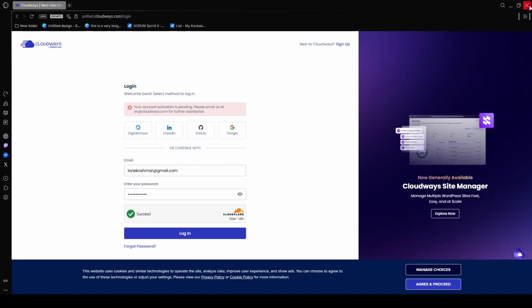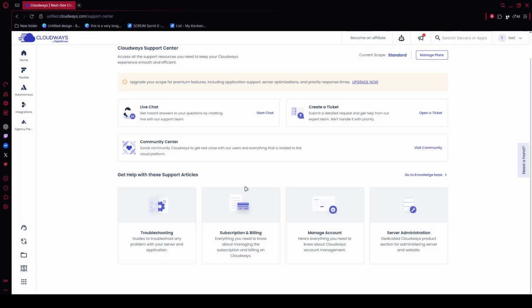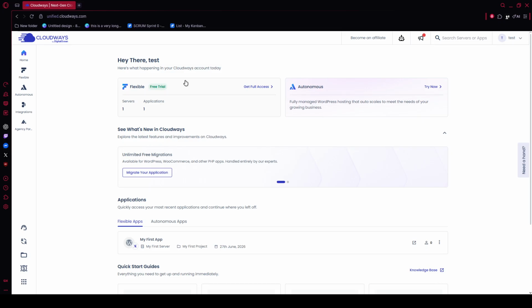Before you finish the signup, take a moment to look under the password field for the small link that says "Got a promo code." Click it if you have a valid coupon or partner code, and enter it in the box that appears. This can unlock account credits, so it's worth checking before you continue. Next, review the required agreement checkboxes for the terms of service and privacy policy, then click Start Free. At this point, your account will be created and you'll be taken into the dashboard.